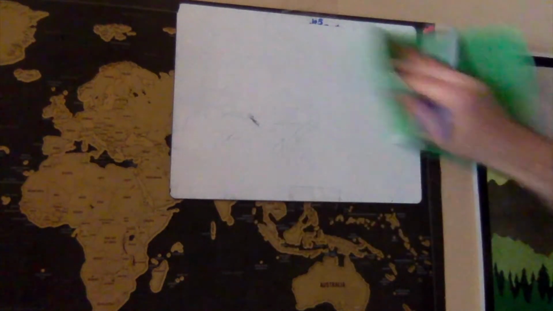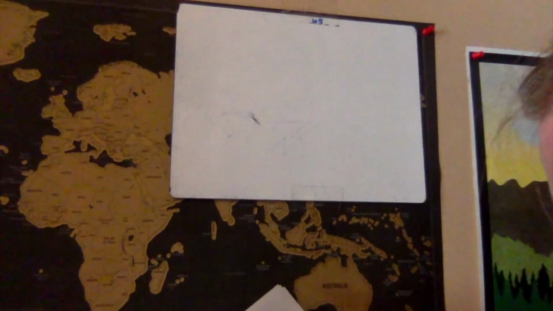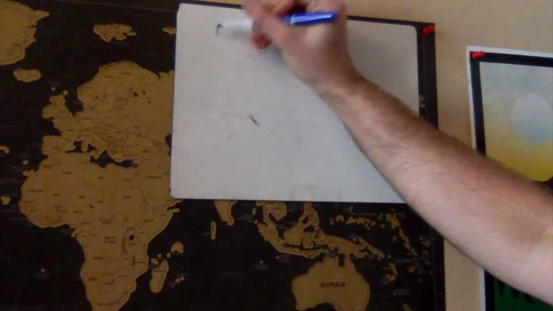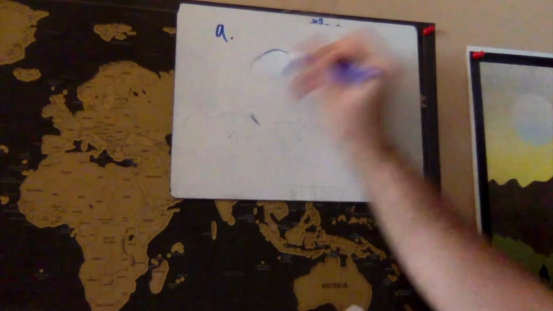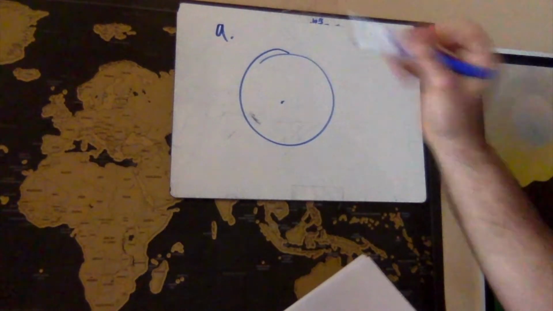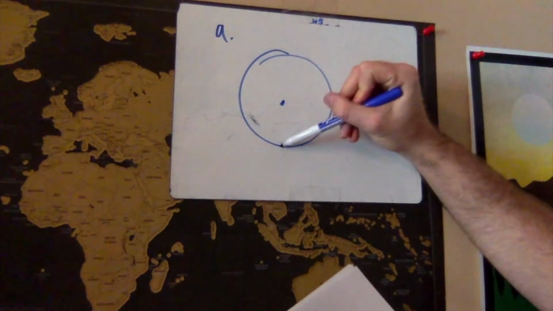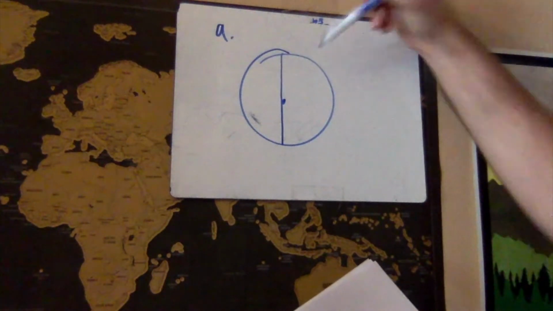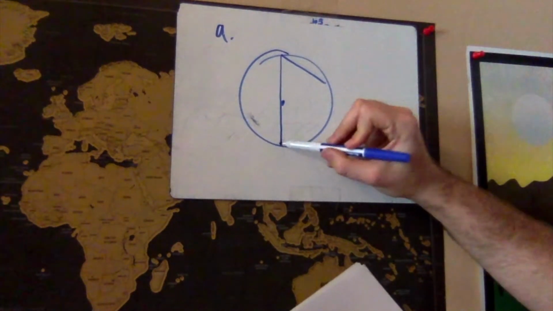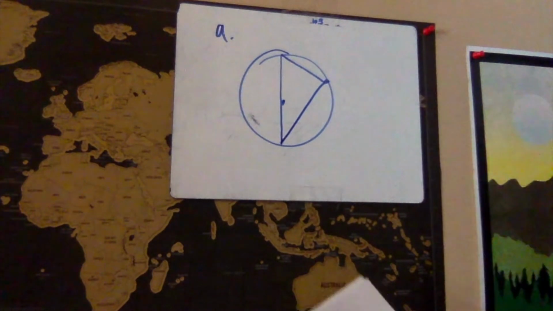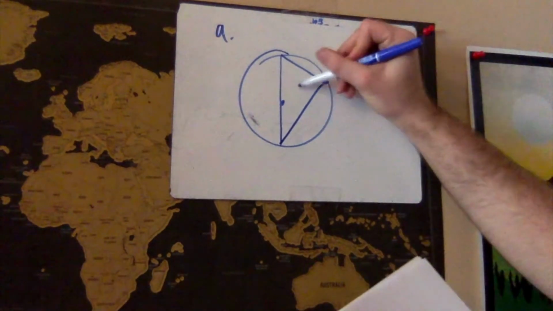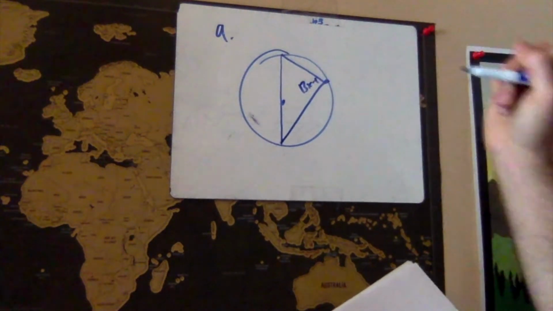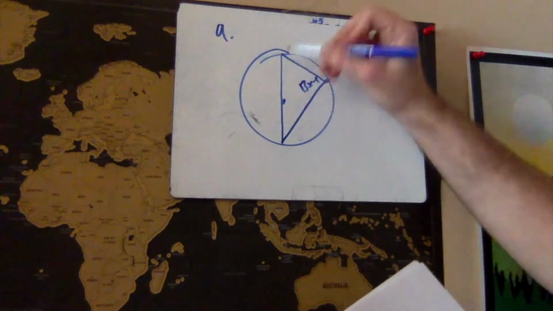Okay, page number 11, and we're going to take a look at question number 9. Now, number 9 is similar to a problem we've already done, right? Here's my center, here's my diameter, and then here is kind of like an inscribed triangle, right? And so they tell me this is 13x minus 1, and this is a diameter.